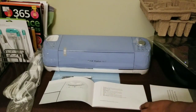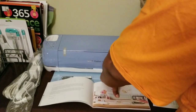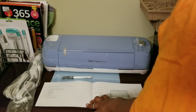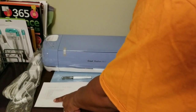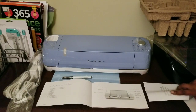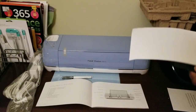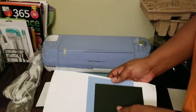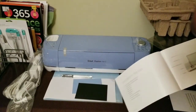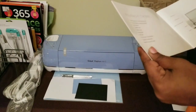But at any rate, back to, okay. Oh, materials for your first project. So yeah, I showed that in the beginning. I saw that coming out of the box. So here are the papers for the first project. I'm definitely going to do the very first project. I'm not going to skip ahead. So maybe I will record that when I do the first project.